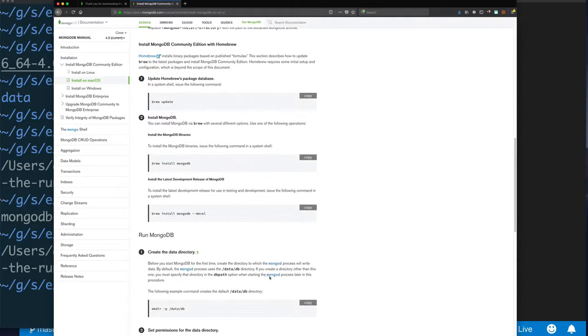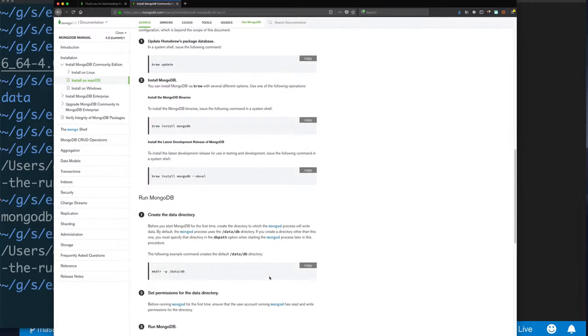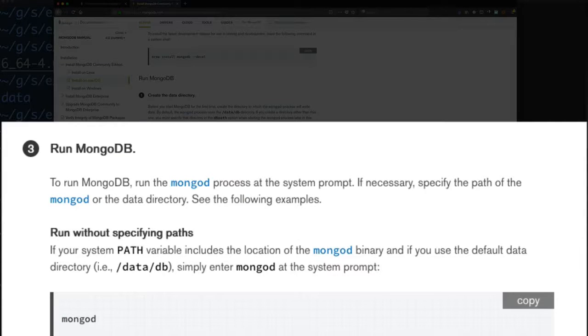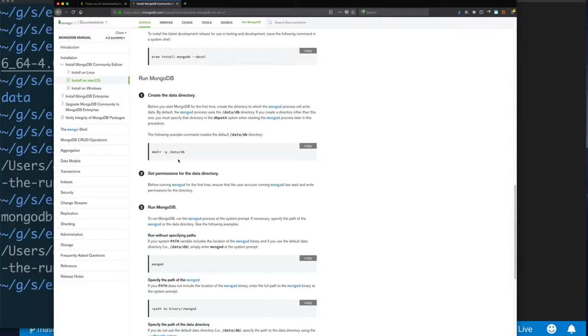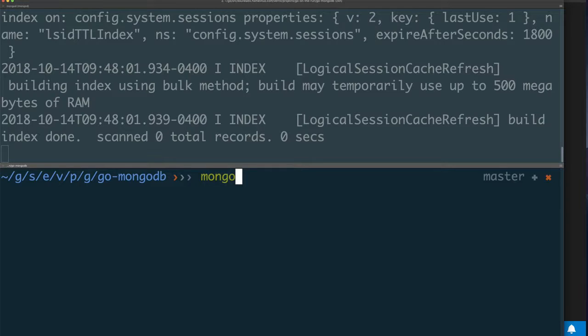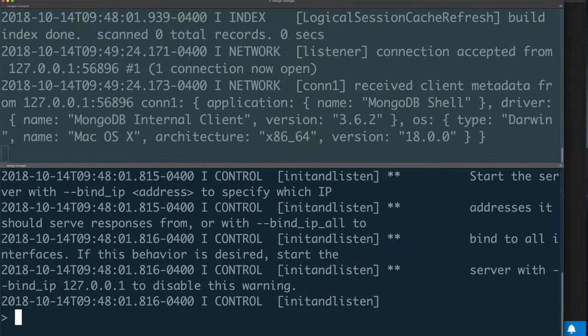After installing MongoDB, follow the instructions for running the MongoDB server, which is the command mongod. Now once the MongoDB server is running, you can use the mongo command to connect to the database. So after I've run the database server with mongod, then I use the mongo command. And this is what it looks like when I have those two things running, the client connected to the server.